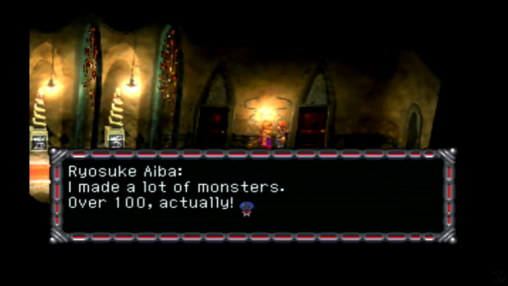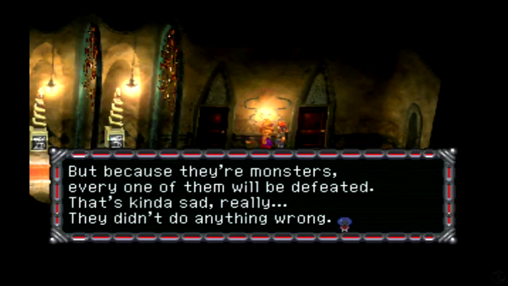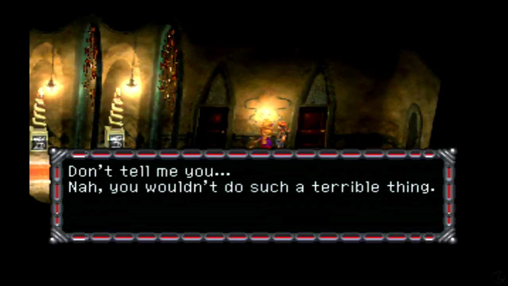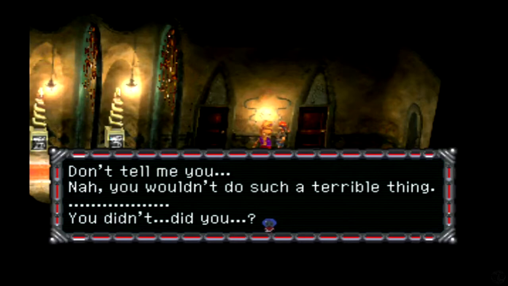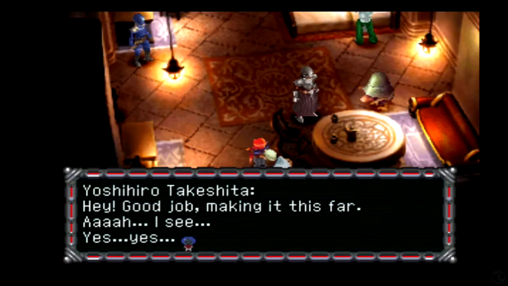Ryosugo Aiba. I made a lot of monsters, over 100 actually. But because they're monsters, every one of them will be defeated. It's kind of sad, really. They didn't do anything wrong. Don't tell me you... Nah, you wouldn't do such a terrible thing. All the dots. You didn't, did you? Maybe? He does have a point, though. They didn't really do anything. I mean, we were invading their territory.